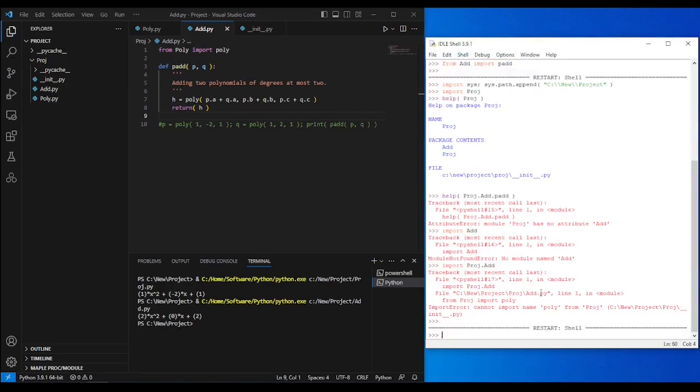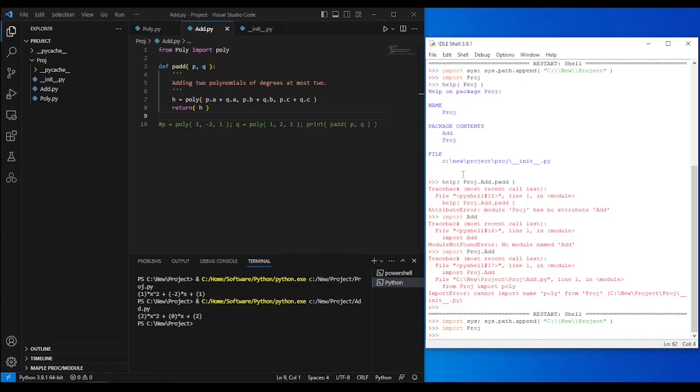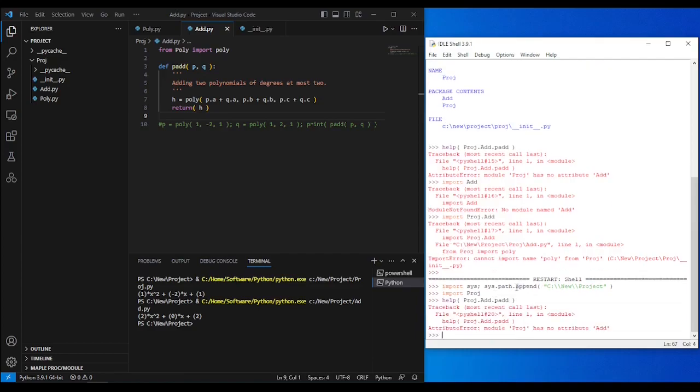Shell, restart, then again this, and then import proj. Let's go for this. I think it will not work again, and remove this extra space. Will not work again, but can I say import add?